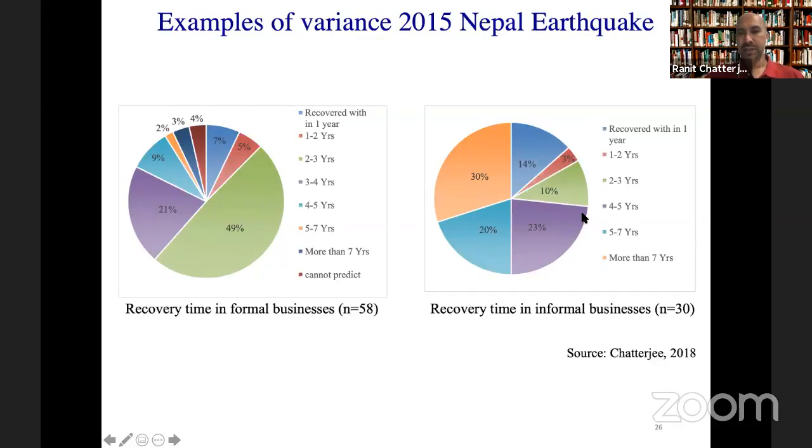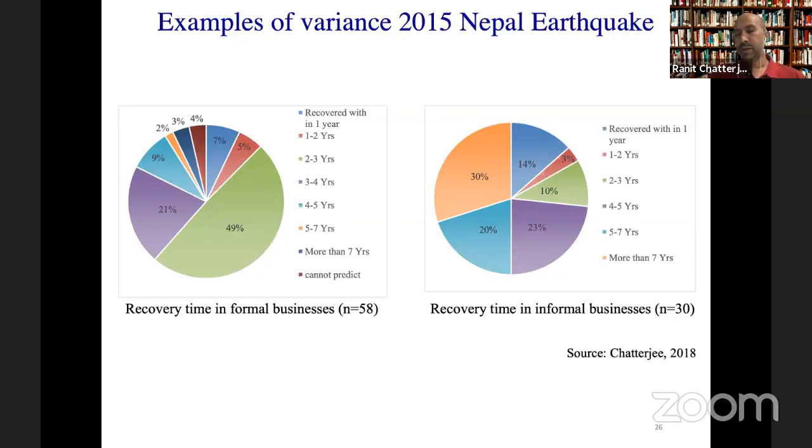Whereas for the informal businesses, which I took from a traditional settlement where a lot of people engage in traditional businesses, and also small scale industries, businesses like groceries, wood carving, metal carving and stuff, they mostly don't register with the government. So I was talking to them, trying to understand what time they perceive they require for recovery. And you can see a stark difference here, where most of the formal businesses think that they would recover within 2 to 3 years, whereas within 4 to 5 years it would be almost 50% of the informal businesses who said they would recover.